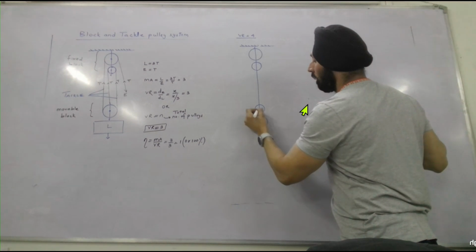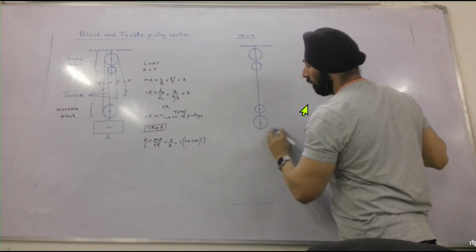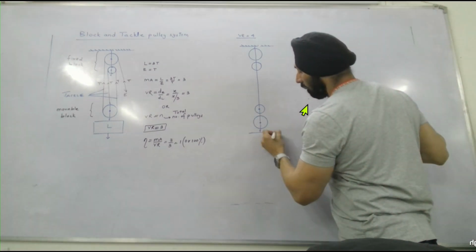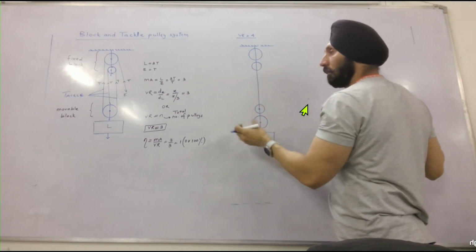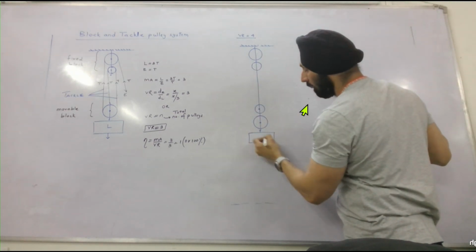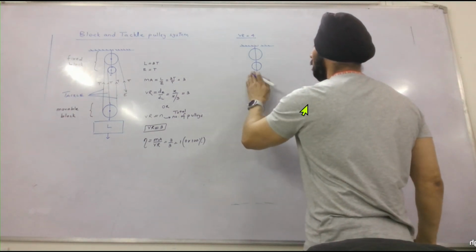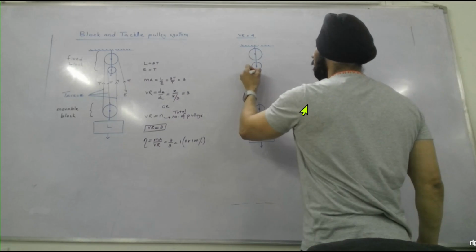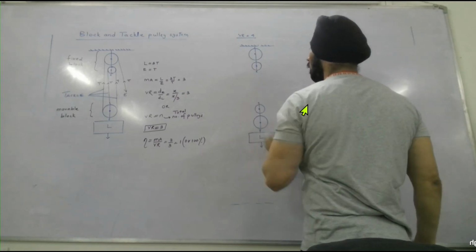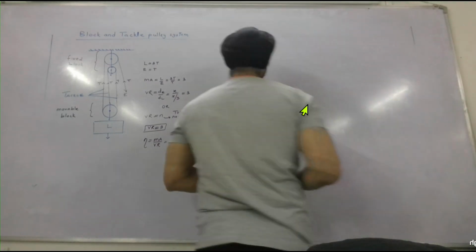2 pulleys up, 2 down, hook, big load. Do not draw such a small load with such a big pulley system; you are lifting a very big load. That is why you are using this system. Erase this line from between. Fulcrum, load, load. How to draw the ropes again with scale.